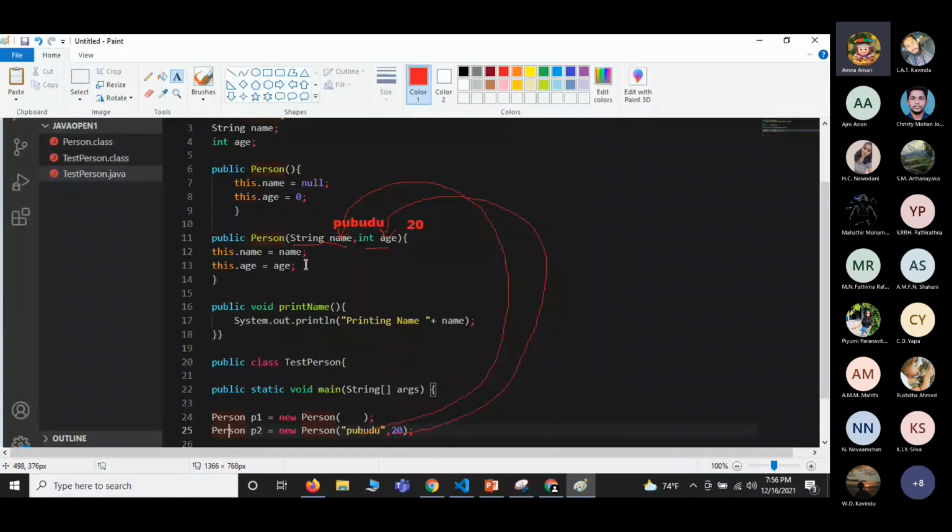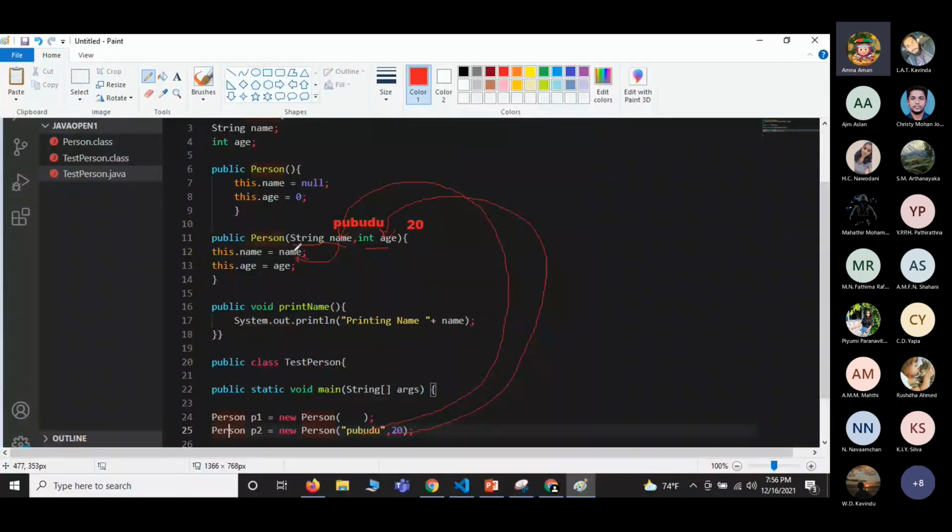Now, this is the local variable. Remember that here we have a constructor. If we have a variable inside a method, it is called a local variable. When it's created, here we have pubudu now. Now, name.